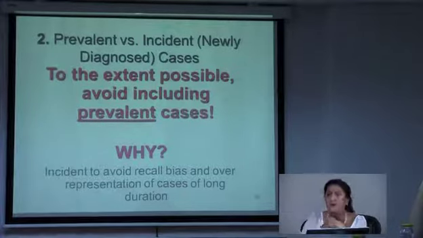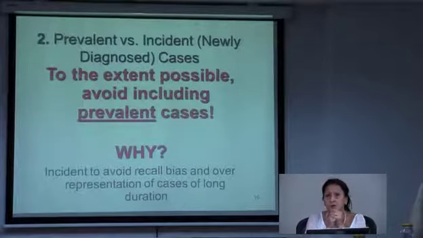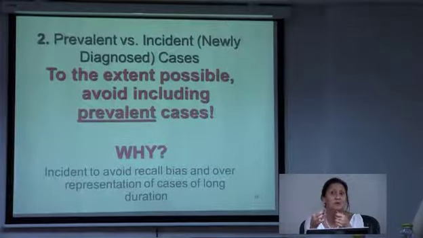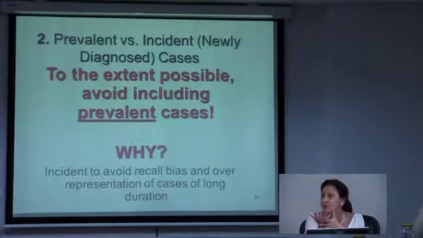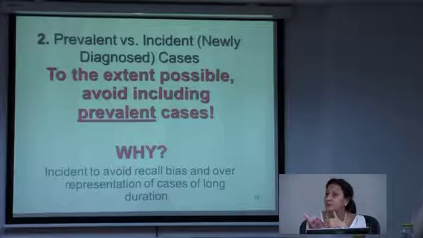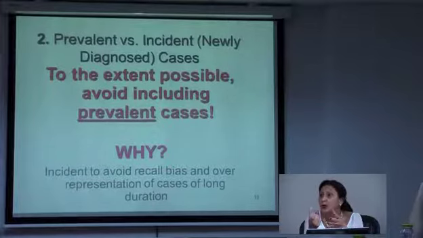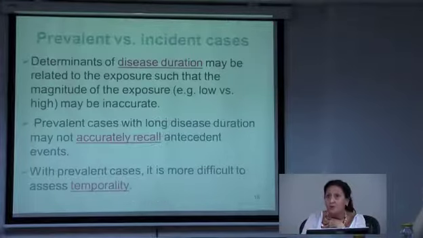So it's very important, and there is an interesting note that prevalent cases usually represent cases of long duration. If the outcome has a high case fatality rate and people don't live too long, you will be left with the survivors, the people who have been living for a long time, and that's why I'm saying people change their behavior because of living with a particular disease.